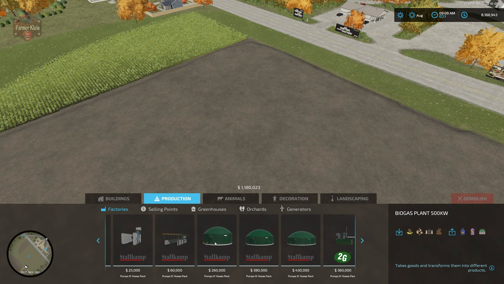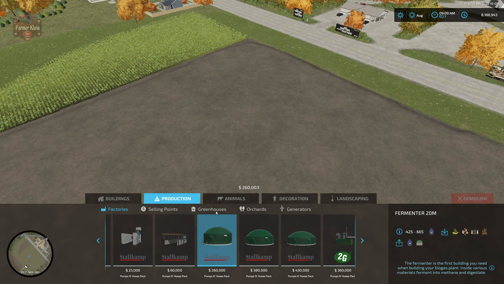Now, if we take a look at our pumps and hoses biogas plant, it is all components. We buy components, we piecemeal them together however we want. And at a minimum, there's going to be a few components that we're going to have to put down. We have to put down a fermenter. And I strongly suggest putting the fermenter down first because everything is keyed off of this fermenter.